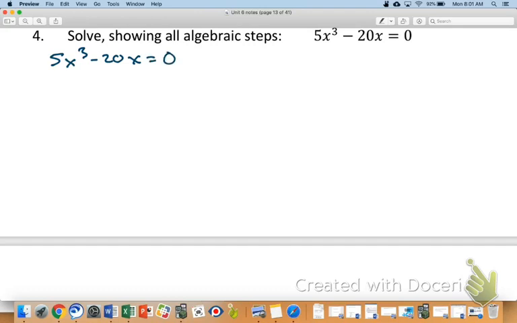Way number 1. Maybe I see factoring as the way to go. Whenever you're going to factor anything for any reason, you have to factor what first? What's in common? They both have a 5, and they both have an x. Does that make sense? So I'd factor out the 5x. I'd be left with x squared minus 4. Now, I don't know how you would factor this, but we always want to check to see if the leftover stuff in the parentheses could be factored again, a little bit deeper. And this one can. Let's look at it.